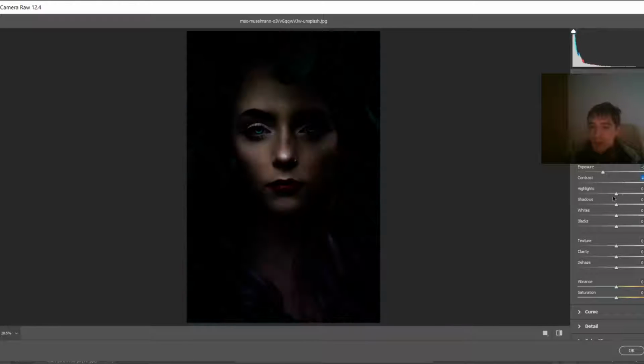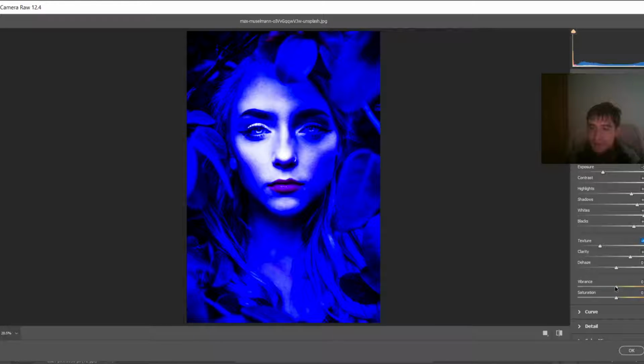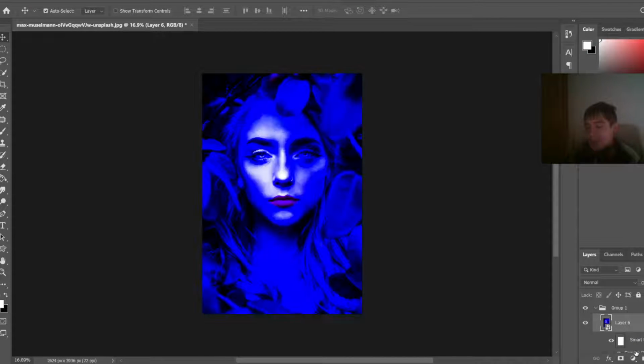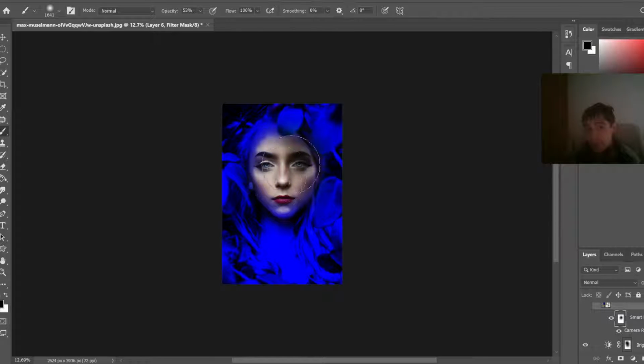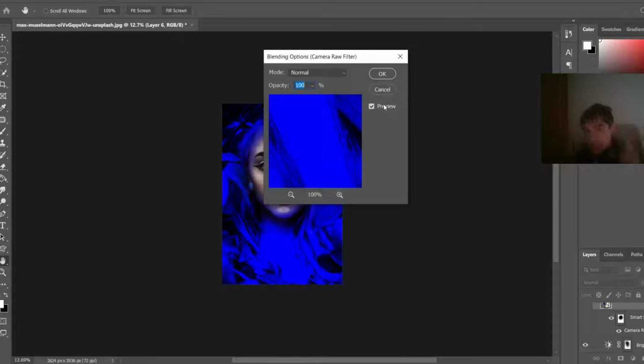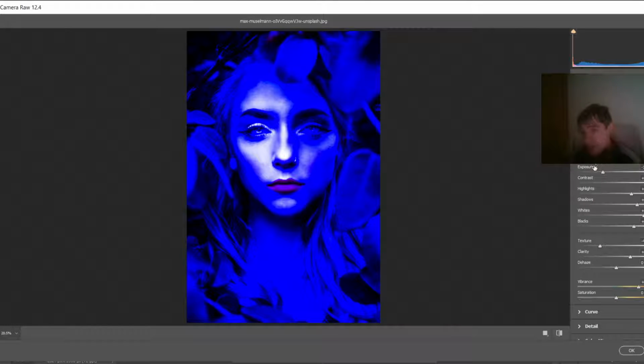For example here, I just play with it. Oh yes, I like to play with this. It looks nice. So you see, because it's a smart object, it gives me this filter that I can paint on top of and remove what I did with the Camera Raw filter, and it also gives me this Camera Raw filter that I can double click and play with what I just changed. You see, I have all the things that I moved, as I just did. It doesn't change anything permanently.